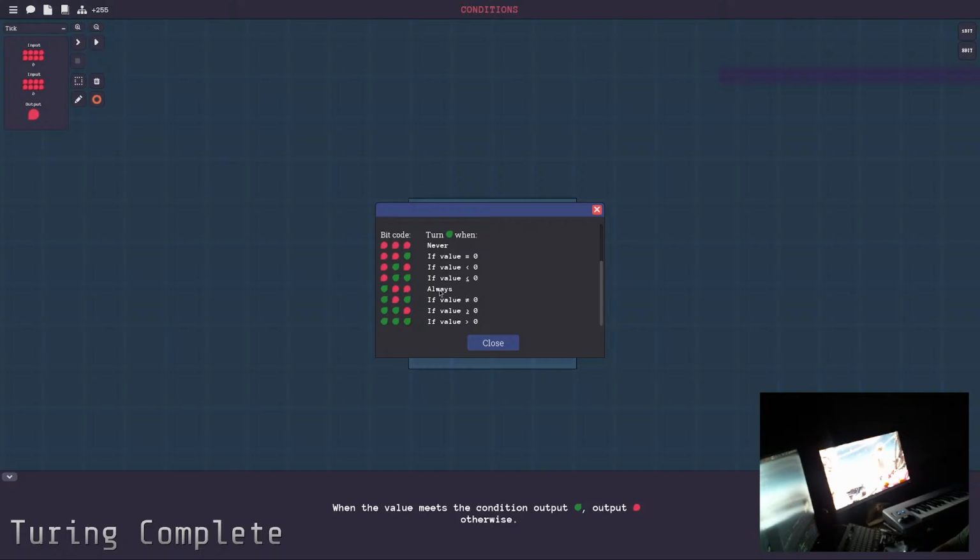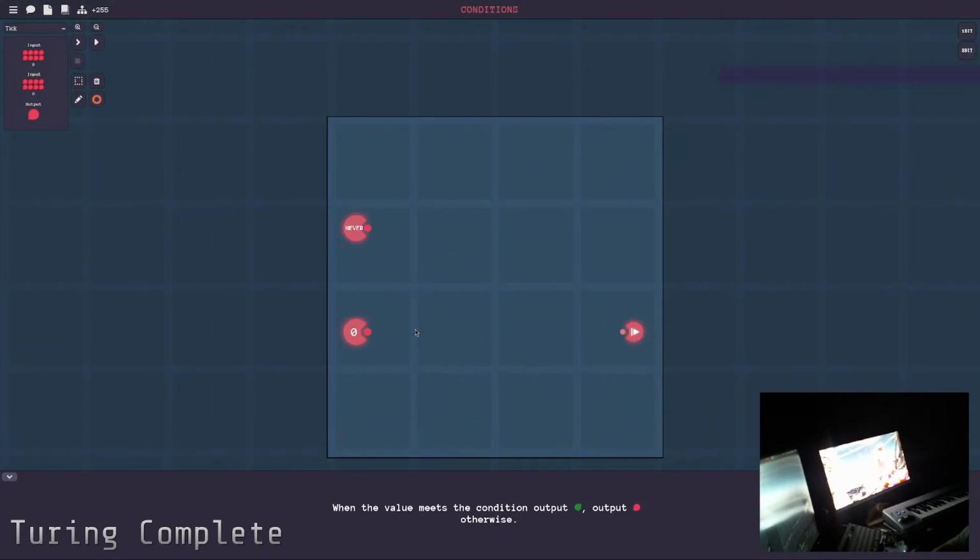So these are not, and these are. So, wouldn't this just be a switch?